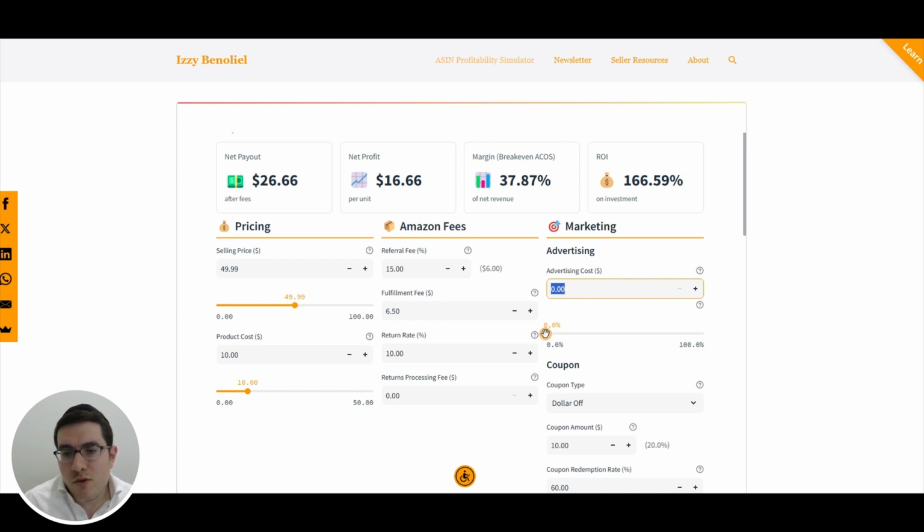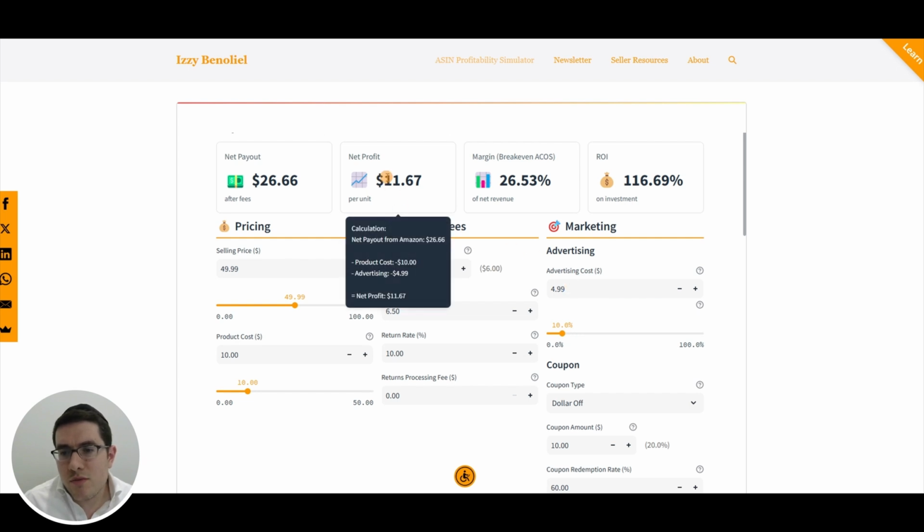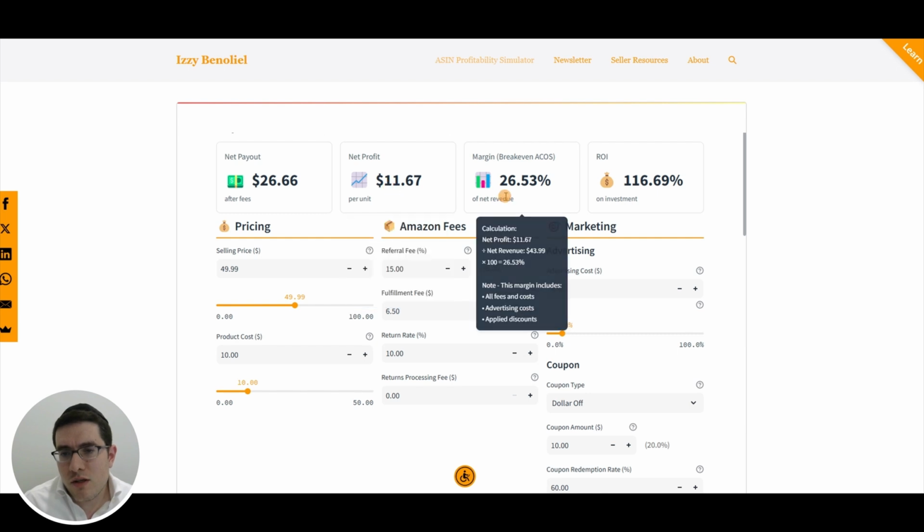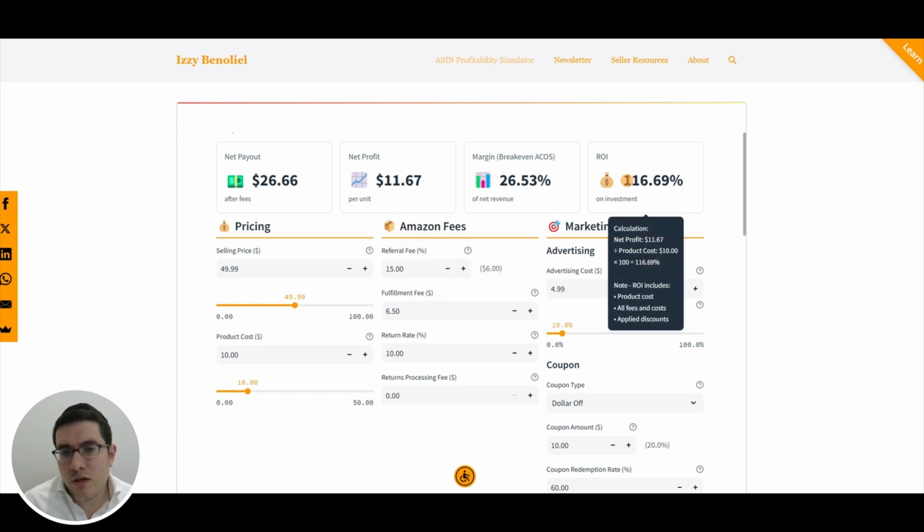So say on an item you have 10% TACOS, so then you put in here, this is dollars, so we're going to put here 10%, and that would be actually $4.99. And as we can see here, once we put in the advertising cost, our net profit numbers changed, obviously, because we have advertising as a cost as well, and our margin was lowered and our ROI was lowered.